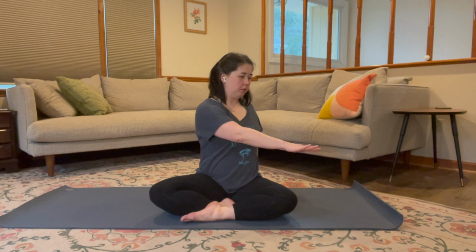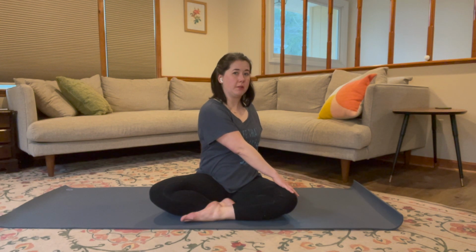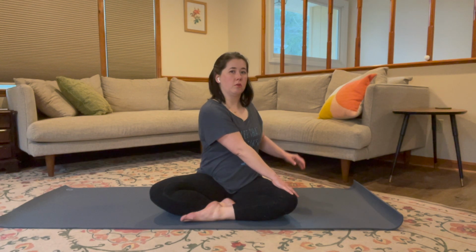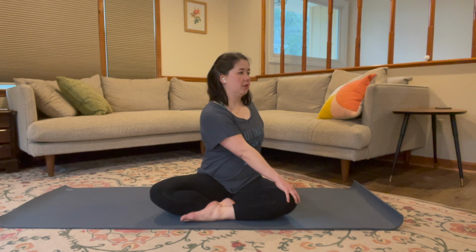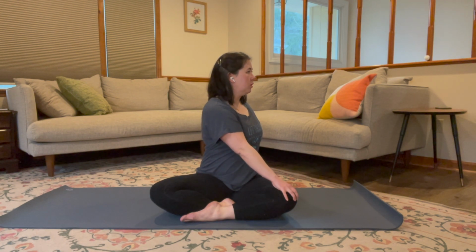Now we can try to intensify this twist by reaching the hand across to the opposite knee. See, the shoulder rolls forward. I'm going to roll it back. And then just give a little bit of a pull to see if I can deepen this twist.